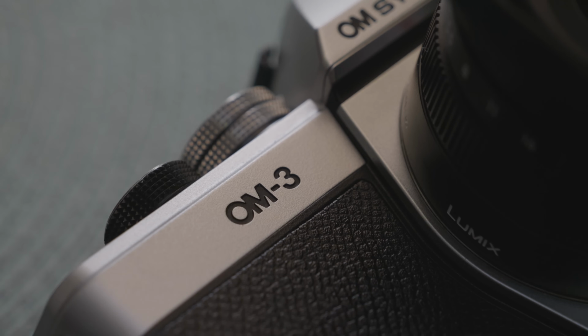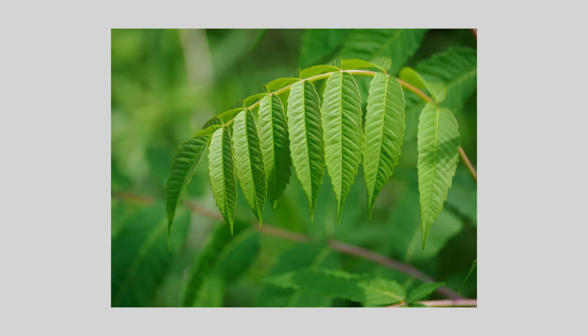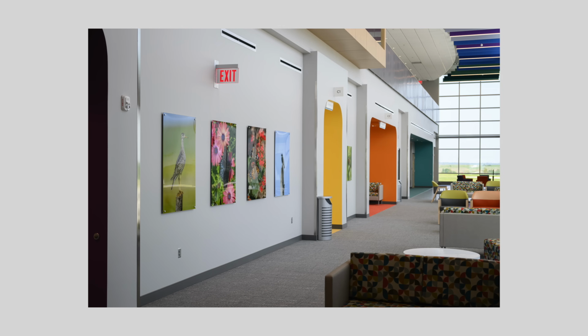And image quality, let's talk about that, right? All the images you're seeing here, most of them are straight out of the camera JPEGs. I printed many of these up to 70 inches, not 17, 70. Right? So they're hanging in hospitals, and nobody looks at these and thinks, oh, that's Micro Four Thirds. They just see beautiful photographs.